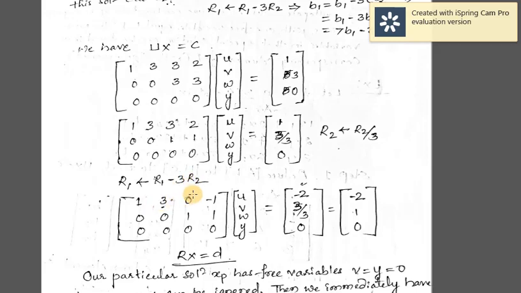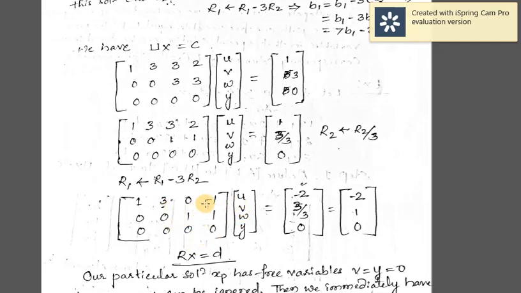Now for this third one, it is R1. Right now it is 3. 3 minus, so we have taken 3 R2. So the value of R2 is 1 multiplied by 3. When we subtract 3 minus 3, we get 0. And similarly, for this, it is 2 minus 3 into this element, which is 1. So it would be minus 1. So we get this one.